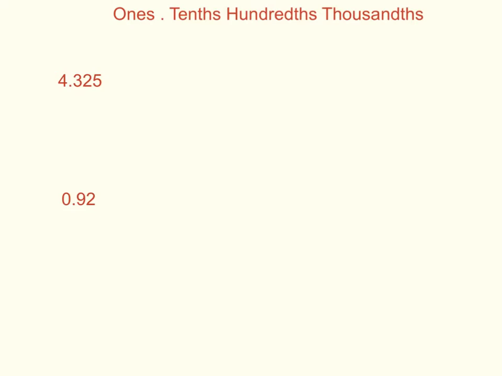So if we look at the first example, we're going to really focus on the numbers to the right of the decimal point and the place values. It goes tenths, hundredths, thousandths. So when I see this 4.325, or read as a mathematician, 4 and 325 thousandths, I can pretty much translate that directly into 4 and, it's going to be a mixed number, and because the 5 is in the thousandth spot, I'm going to write 1,000 in the denominator, and then I'm going to write 325 in the numerator.